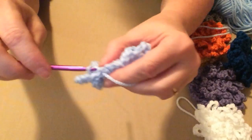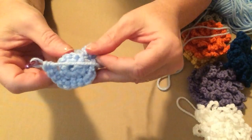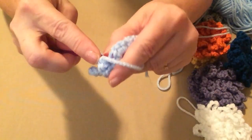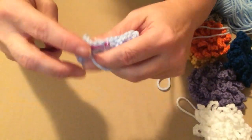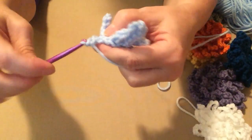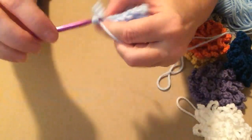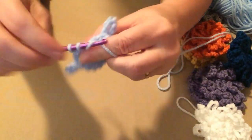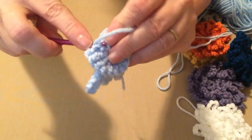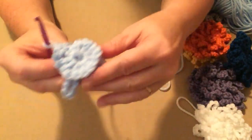1 and 1, 2. And by pushing all our petals forward, it makes it really easy to see where those back loop stitches are, so we know where to put our stitches. There's 2 single crochets, 1 single crochet, 2 single crochets, and 1 single crochet. So when we get back around, you can see that edge is really pronounced.